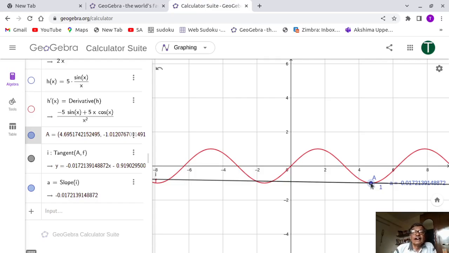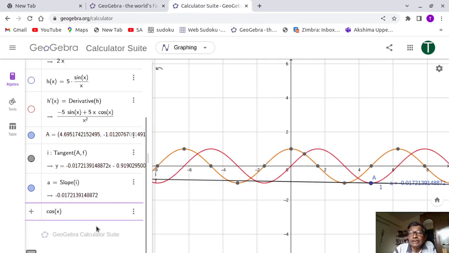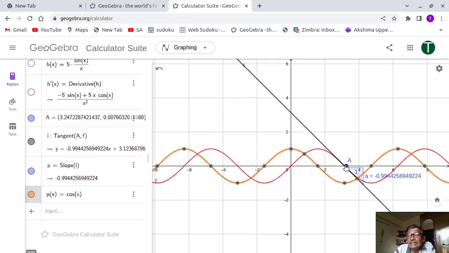So in this lecture I have told you new things about how to find the derivative of a given function, and what is the slope of a line, what is the slope derivative value at each point. If you also sketch cosine x here, as we have shown, it is the derivative of the function. You can see as you vary here, this value is the value of the slope at that point of this curve.